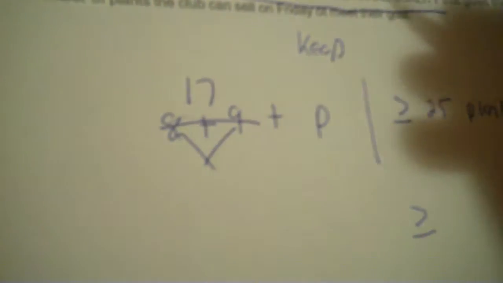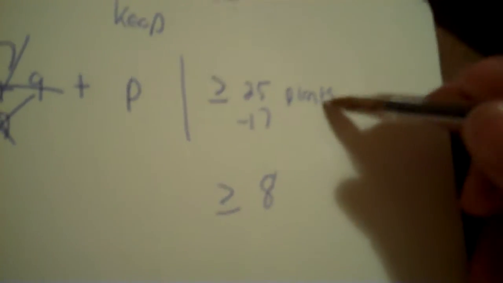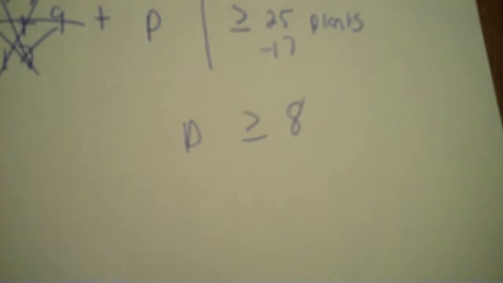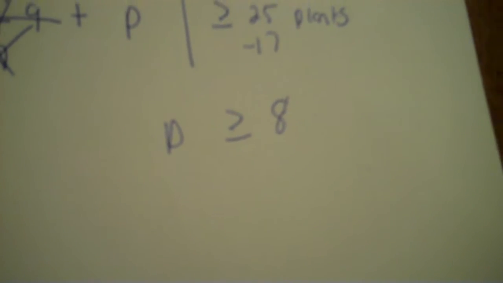Okay, so there's no multiplication, so you take out the 17 now, but it's positive, so you're going to minus it. And then you go minus it from 25. So 25 minus 17 is 8. And you don't need to put any letter, you just start with the word and then put P. Okay, so there you have it. P greater than or equal to 8. So you just write that down here.